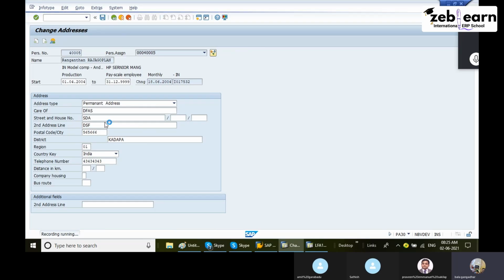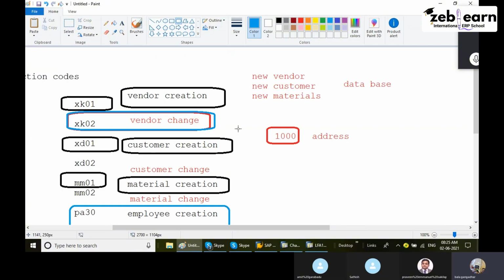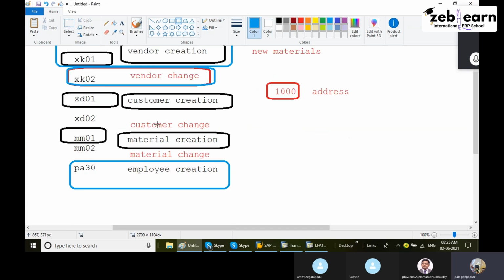Any transaction code here, as a developer, we will create for all the transaction codes. Here only I have written this one. Like this type of transaction code, 6 or 7 transaction codes I have given. All are standard only. I already completed XK01 in our classroom. If you have the time and practice, whenever you are practicing, you can try XK02. Same procedure: XD01, XD02, MM01, MM03, PA30.